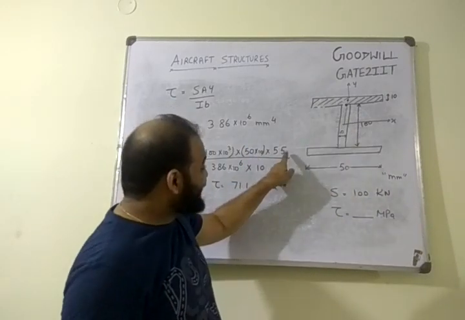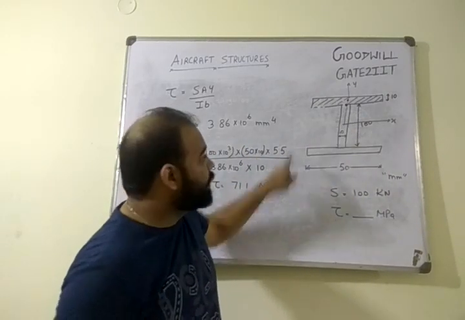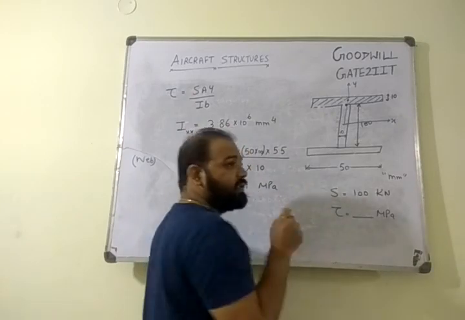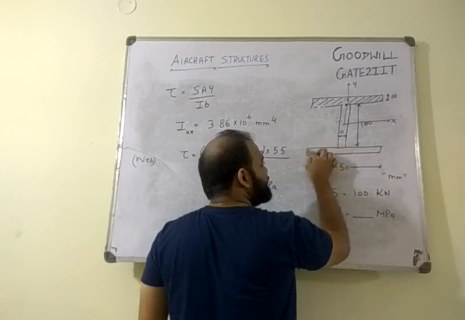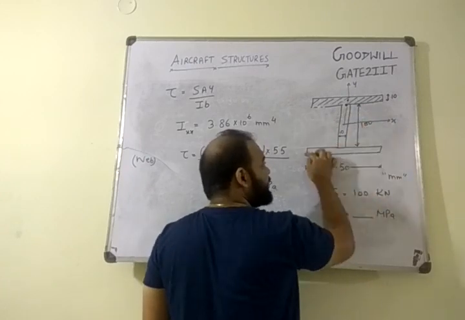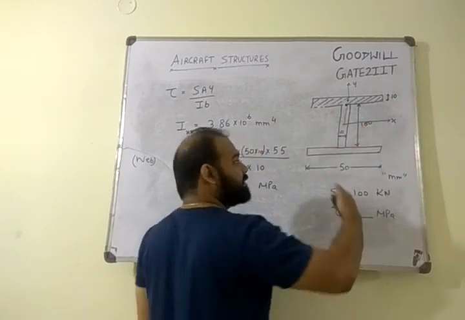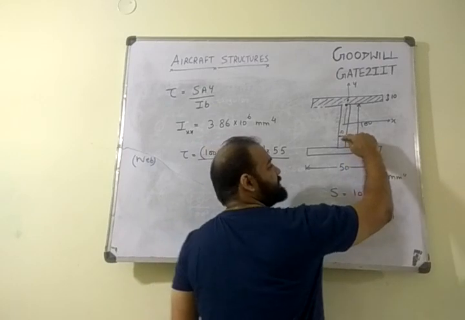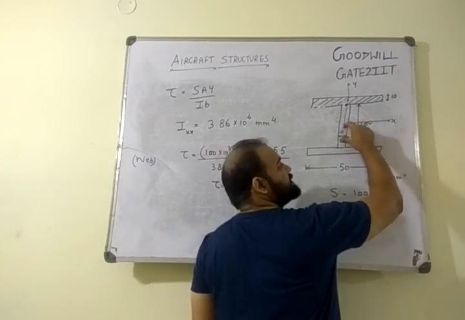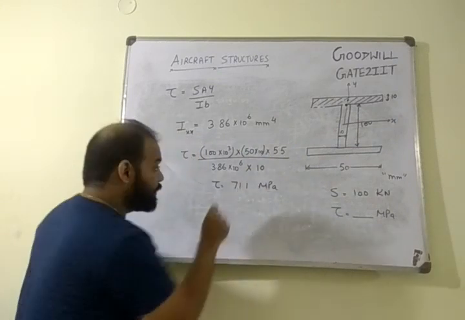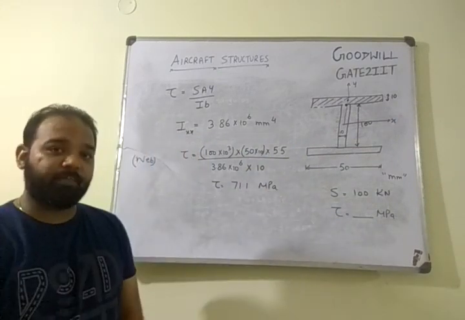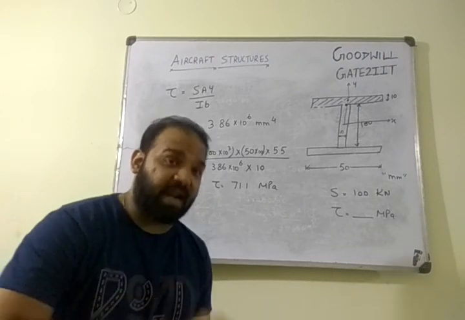Makes sense. Then this Y is a catchy part. Now Y is the distance between your shaded area CG to the system CG. So your shaded area is only this inverted T now. Correct, right? So what you need to do is additional work. You need to calculate its CG. Let's say it lies somewhat here. Your system CG is here. You need to calculate this distance, substitute here. Repeat the same procedure. Your value should come out to be what? 71.7 MPa.